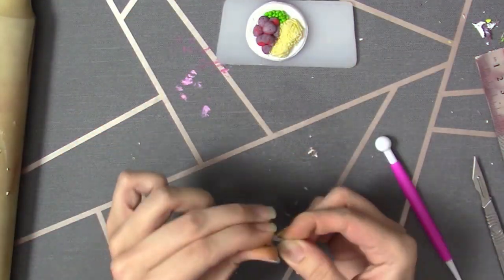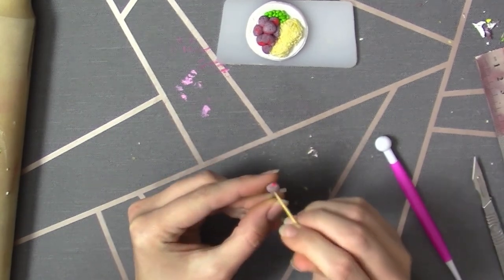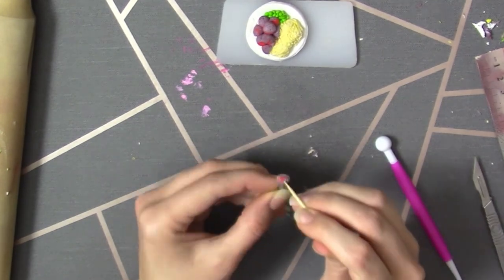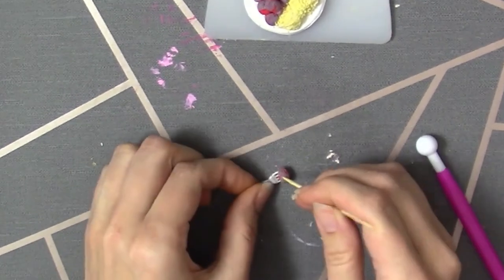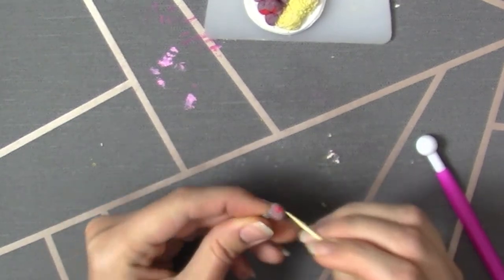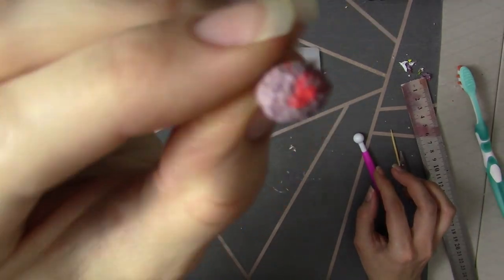Lastly, I made another meatball to go on top of a fork that I already had. The fork is just a miniature plastic one, and I poked this into the meatball so that once it hardened, it would be able to go back onto the fork. I didn't cook this with the fork on it—I took it off as it's plastic and could melt. Like with the other meatballs, I added some texture with a cocktail stick.